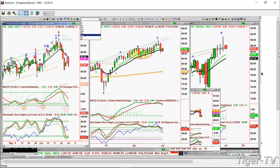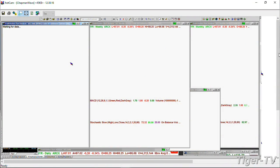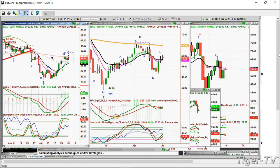Hi, folks, we're back. So let me just go back to where I was, if I can find that. Crude oil. It's held very nicely. It's stuck against its 200-period exponential moving average of 59.82. It's trading at 58.98, up 51 cents. In leg C, MACD and stochastic are good enough to say it could go higher. I said this about a week ago.